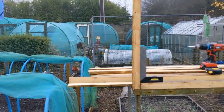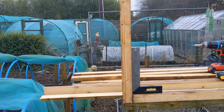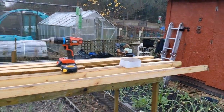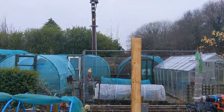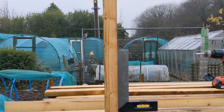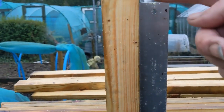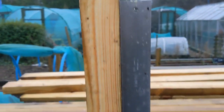Now, you've got to check that it's square. We're going to brace that temporarily to keep the squareness. That's the top of the door. That's one of the long sides. We've just got to make sure now that we're keeping that in square. So I've got my little set square there. You can see that it is. You don't want any gaps. It's got to be a 90-degree angle.